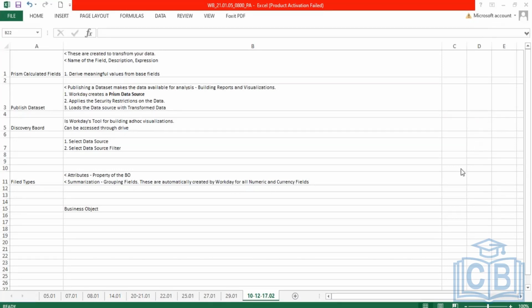The reason you see a lot of traction in Prism and Finance is that these are relatively new modules. Most of the people who already had Workday HCM now want to go to Workday Finance. So that's why you may be seeing a lot of job openings in finance.